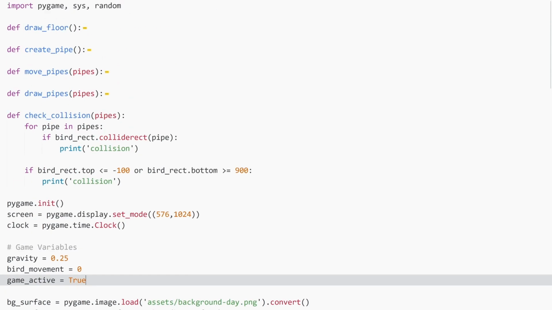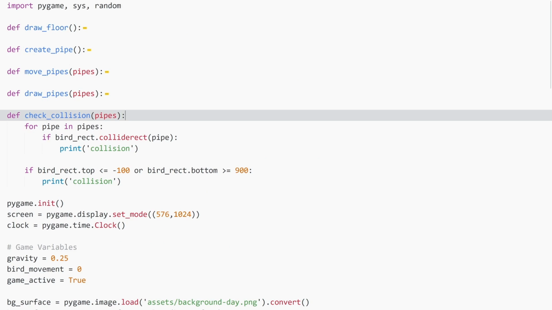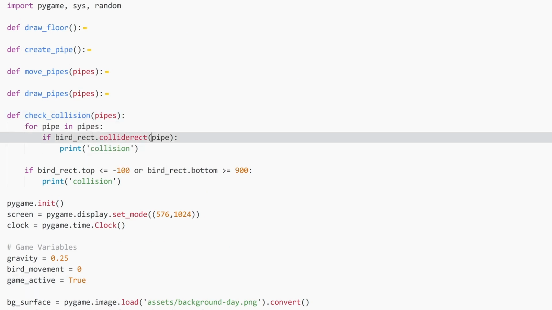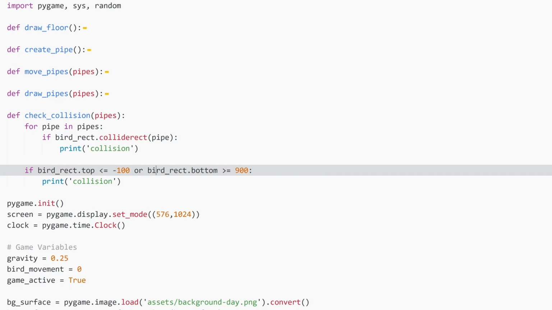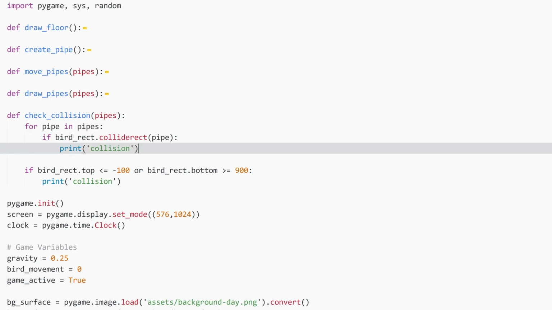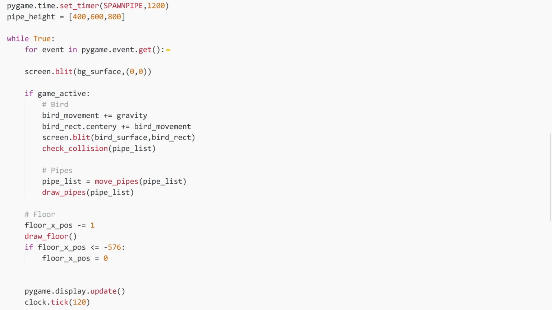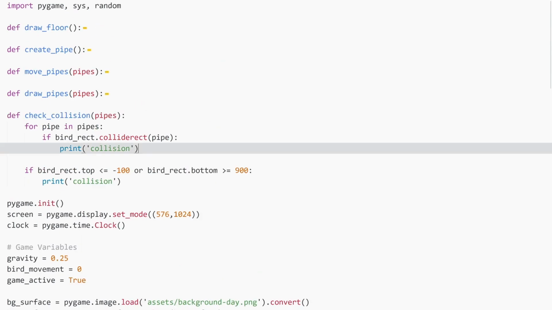Now we need to wait for this checkCollision to influence this gameActive variable. And this I'm going to do with return. That if either this or this happens, then we're going to return false and store this false in this gameActive variable. And if neither of these trigger, then we're going to return true. So what we want to do in our game loop, when we check for collisions here, I want to get the return value and store it in our gameActive variable. So in here, this should return false, and this should also return false.